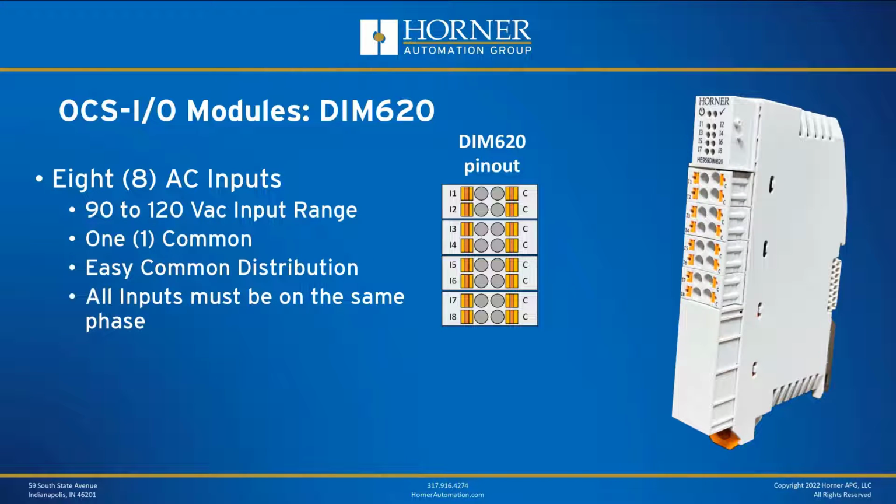Now, on the AC side, this is really the first time we've offered an AC input module in years. And we just felt like with the fact that this is likely to become our primary OCS product line, and we still do get requests for AC inputs, especially for retrofits and other similar applications, it just made sense for us to go ahead and support it. So this is an 8-point AC input card where you can support up to 120 volt AC voltages on 1 common. Again, we've pinned it out to make it easy to distribute your signals and connect to your field terminal strips. And there is one caveat: all your AC inputs do need to be on the same phase.